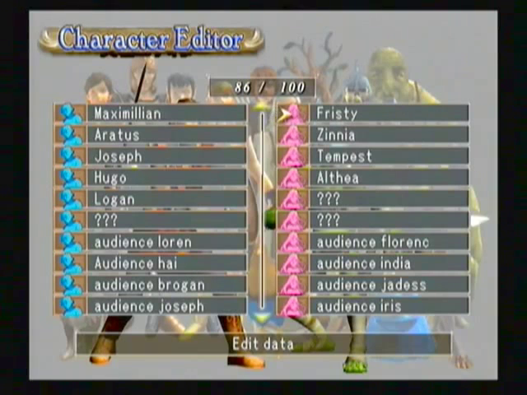So, the 100 character limit is stupid, and it's because they made it so that everybody could be a party member. I imagine that had you been able to create regular NPCs who would never be a party member, you would have been able to populate your world a whole lot more. And it would have taken a lot less memory per person.